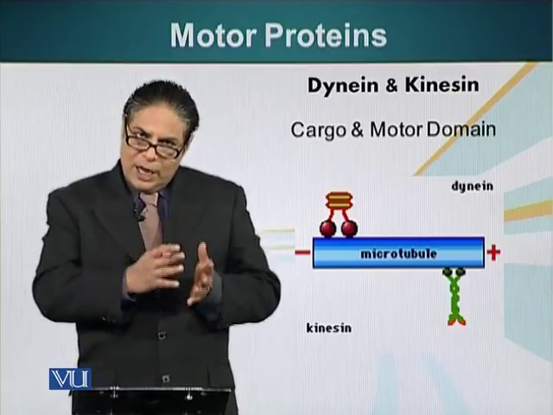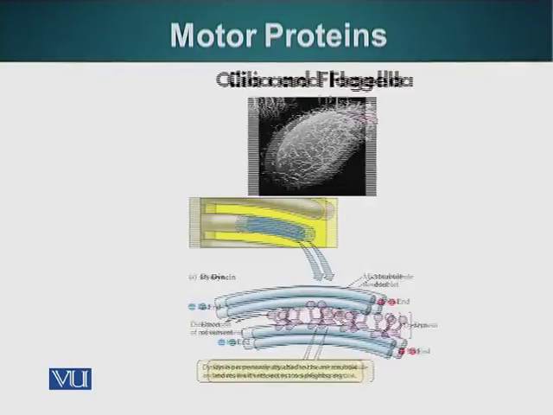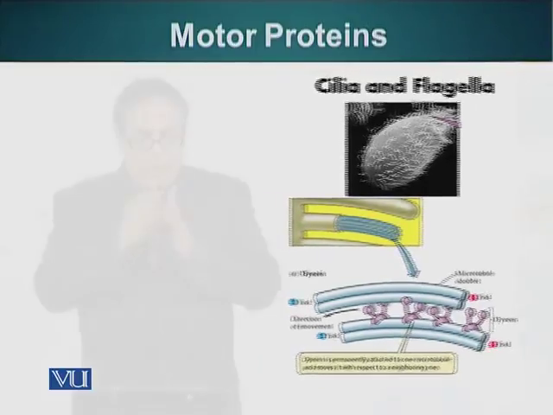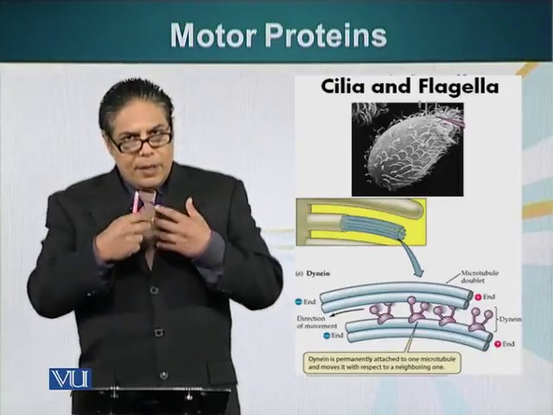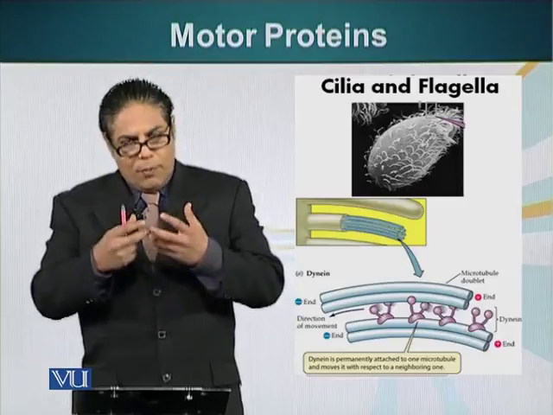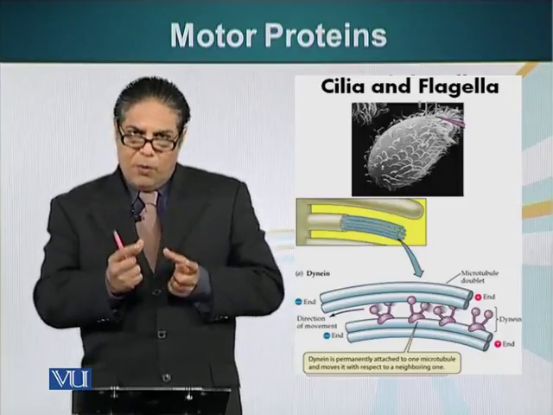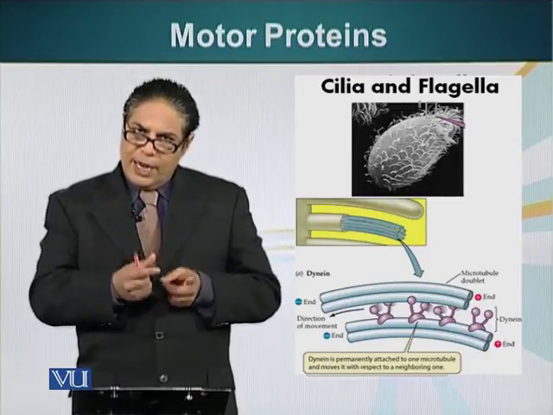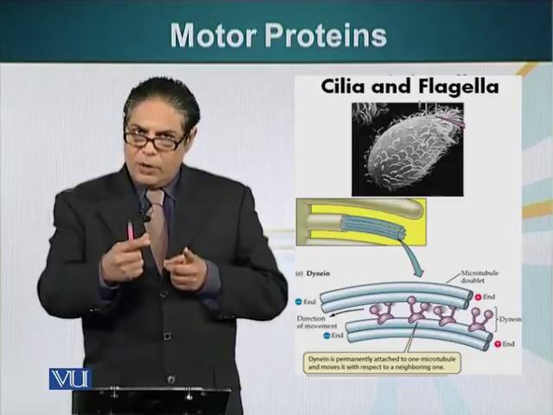In case of flagella or cilia, both the domains of these motor proteins are attached to microtubules. So a motor protein will have a microtubule attached to its cargo domain, and the motor domain also attached to another microtubule which is adjacent. When this motor protein becomes activated, it uses the energy from ATP molecules, which have high energy bonds. Most motor proteins use energy stored in ATP to move along the microtubule.